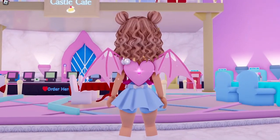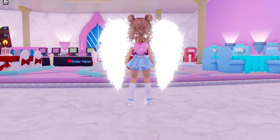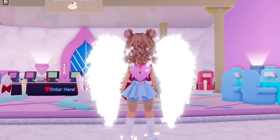And here is what this looks like — it is so cute. Here is what the angel wings look like; they are bigger than the steampunk wings and they glow. I personally prefer the steampunk wings because the wings are smaller, so I feel like they go with my backpack better. But this is just as cute.